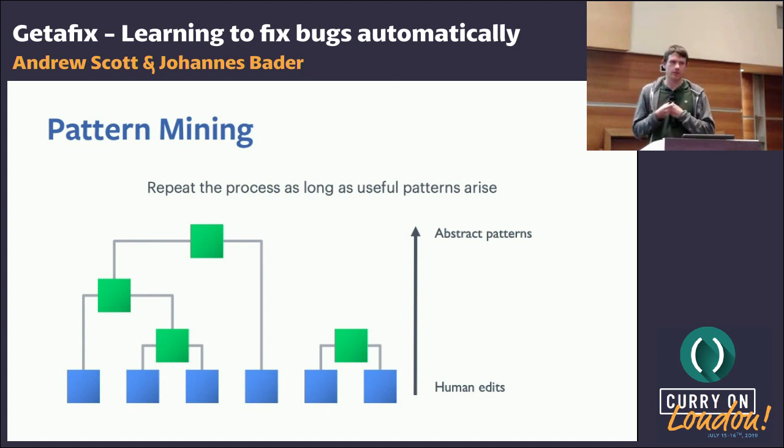So you could imagine, for example, an edit which inserts a conditional null check, attempting to merge with an edit which deletes a return statement. There's really nothing in common with them, so merging them doesn't give us any information, so we stop merging. And so when we're done, we'll end up with this forest of hierarchies here, where at the leaves you have the original human edits, and then further up, the higher you go in the hierarchies, you get more and more abstract patterns. So let's talk briefly about the scalability of this approach.